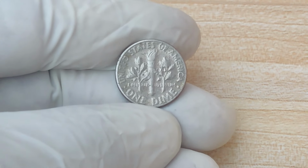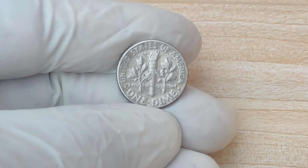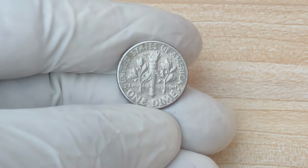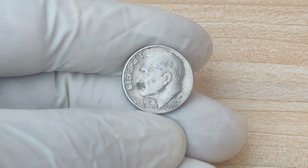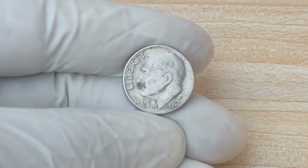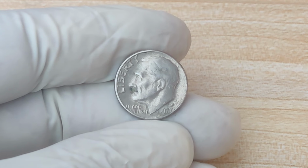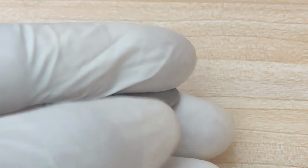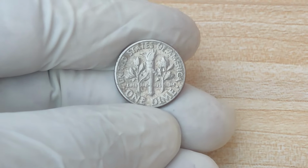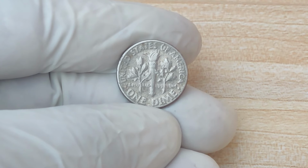Some experts suggest that the use of a foreign planchet from another denomination or even another country during production gives it a one-of-a-kind edge. Errors like these are highly sought after because they reflect unique mistakes in the U.S. Mint's production process. Finally, it's all about the collectors. Coin collectors love rarity and are willing to pay astronomical prices for coins that are one of a kind. The uniqueness of the 1973 D coin has made it a kind of holy grail among collectors. Recently, it was auctioned off for $7 million, reflecting just how much value people place on this historical error.